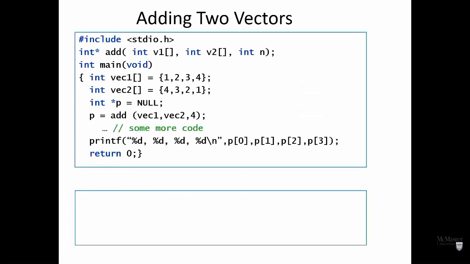So this is our main. We define and initialize the vectors. You can get the vectors using user input, whatever, but now we have them initialized. And then you define an integer pointer, you initialize it to null, and then we write our functions like this. It takes vector 1, vector 2, and 4, which is the size of these two arrays. How would I write this function? Right? This is the thing.